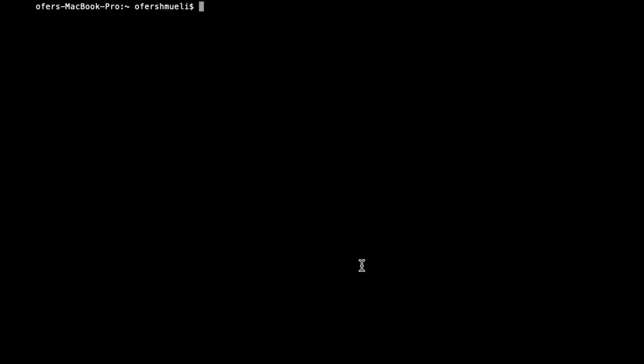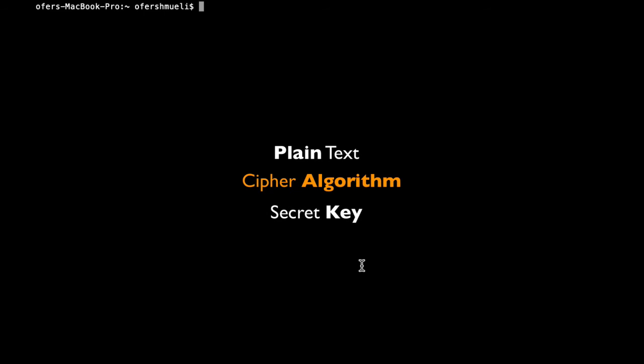We will do it using OpenSSL. So symmetric encryption means, and that is the very basic meaning, that we take a plain text, we use an algorithm, which is a mathematical function that uses substitution and transposition, and we are using a key that is known to both parties.